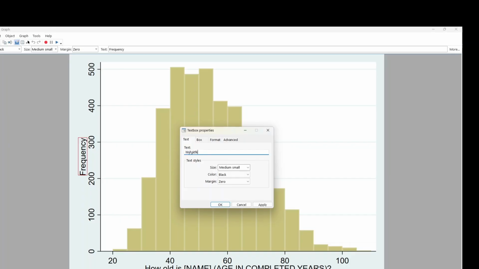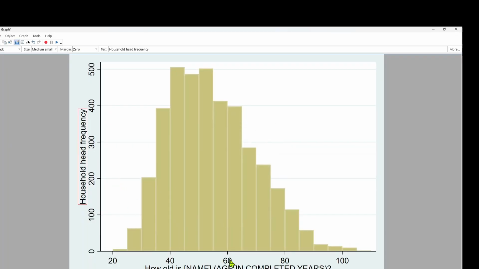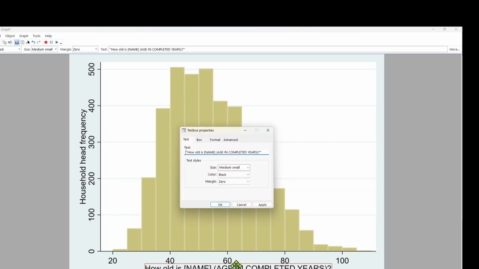I can decide and write it like household head. This is just for me to tamper with it in here. So you know that you can edit it. Anyhow you want this one to be, you change. This is age. Household head age.